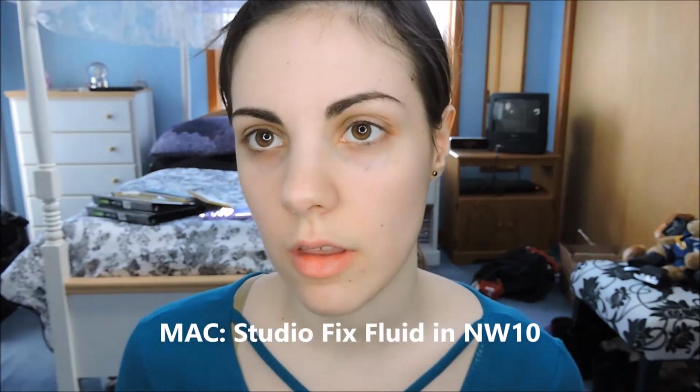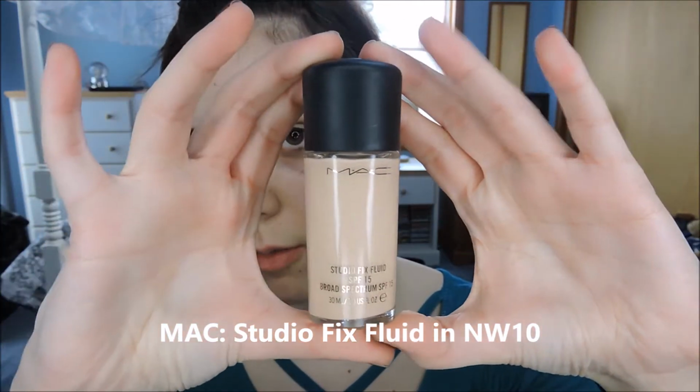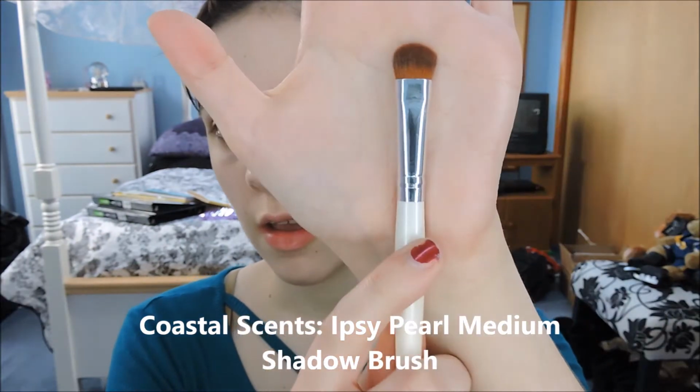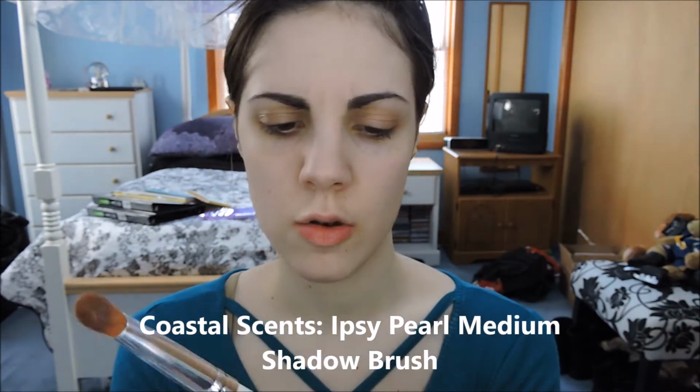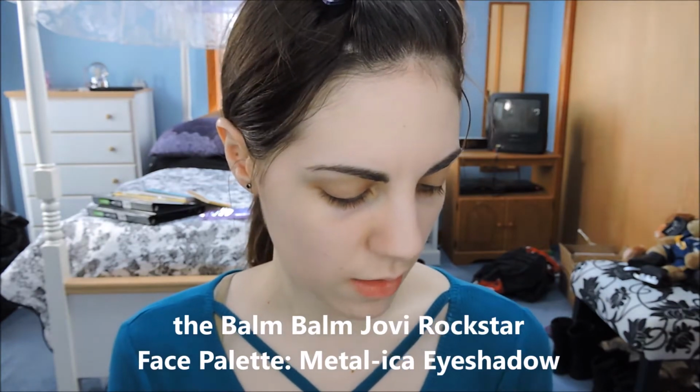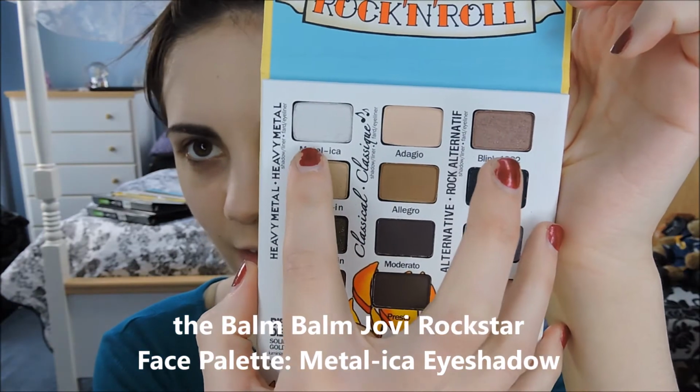So let's get started with a look from the Balm. Start things off with a foundation from MAC. This is Studio Fix Fluid. So then on this brush from Coastal Scents, take the shade Metal-ica, that silver shade there, and put that all over the brow bone.